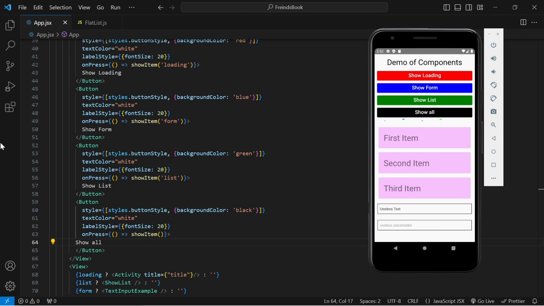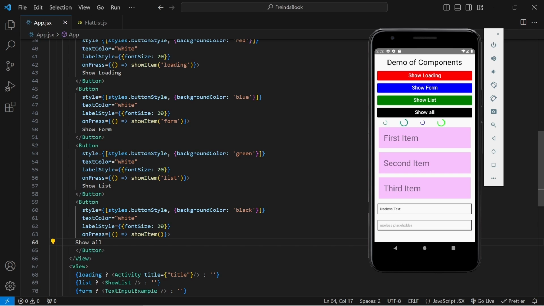So the first question is, what are components? Components are basically a piece of code or logic that is written separately and can be used anywhere, anytime. What does it mean? Here you can see I have these 4 buttons and each of them does a different kind of job. The first option is to write the whole logic of the application in one page. In that case, our app.jsx will not only be lengthy, but it will be harder for us to identify where we have written the logic for which functionality.